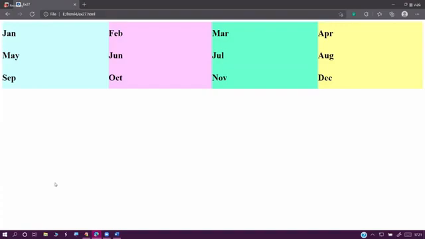There are 4 boxes for every row. Actually, it looks like 3 columns, right? But it's not 3 columns. January, May color matching. So that's why it looks like a single column. February, January, October color matching. So it looks like a single column.